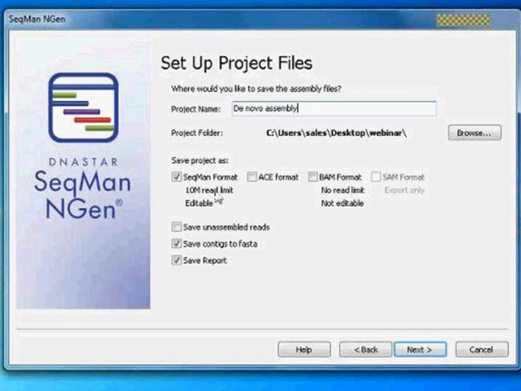We can save the project as a SeqMan format, which is a fully editable format, but it does have limitations. 10 million is pretty conservative. I've stretched this to 20 million in some cases, but that does limit the size of the project that we can assemble and save in the editable SeqMan format. We have developed a de novo BAM format. This was new last fall.